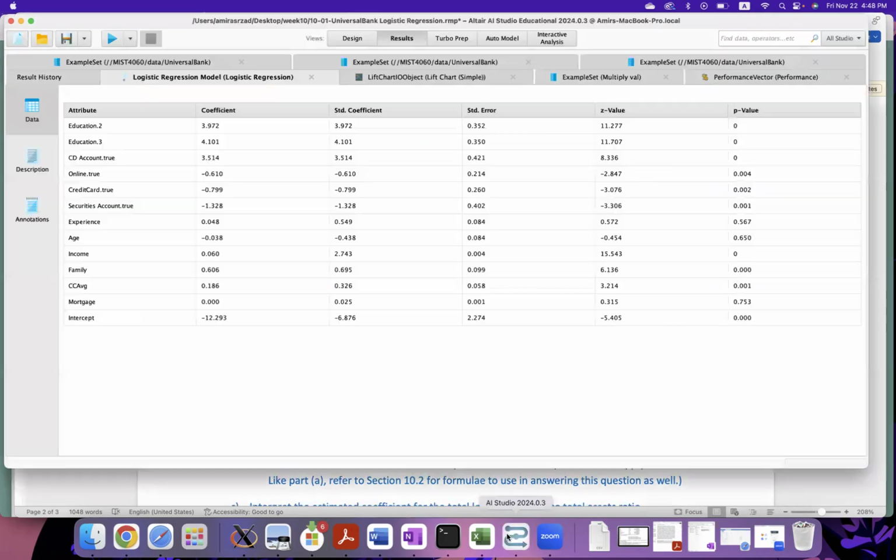Let me go back to RapidMiner. Here you have the coefficients and the variables, and you will use this information to write your logistic regression logit model. So logit equals, for example, education multiplied by the coefficient, and so on and so forth. So you have this output of the model.